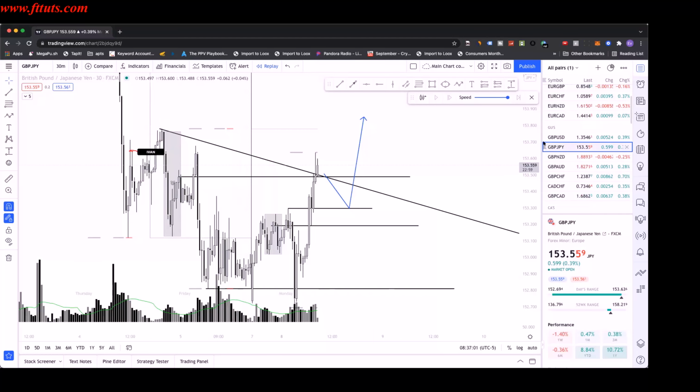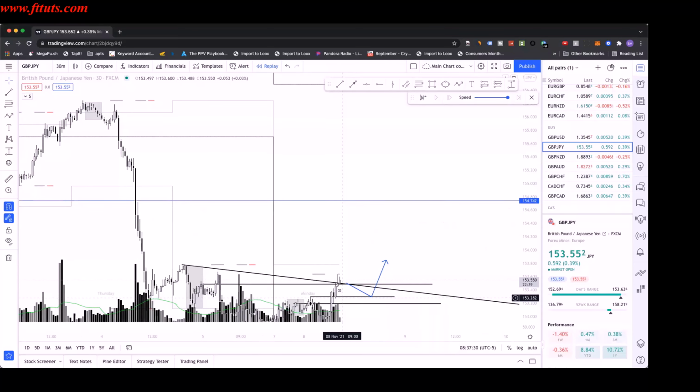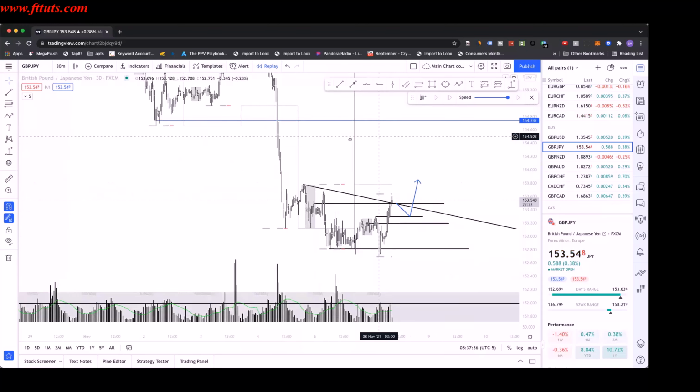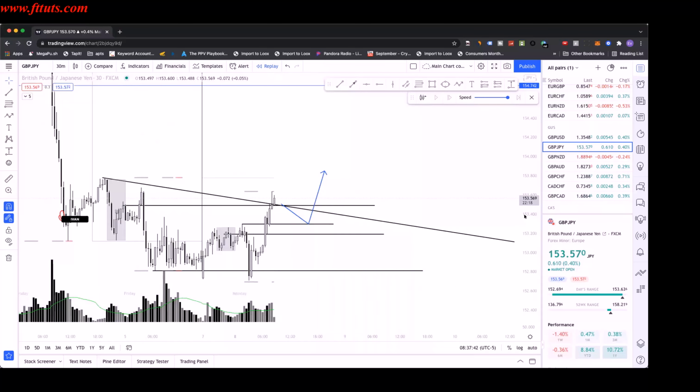This wick is liquidity that hasn't been taken out, so something inside of this area would be good. This is actually a quite good entry. Better than taking this or this. Kind of precise. I feel like this one already happened. Plus there's so much imbalance in QMs up here that need to be done. So if anything, I have a sell here and a buy here, so I'm safe on this trade.